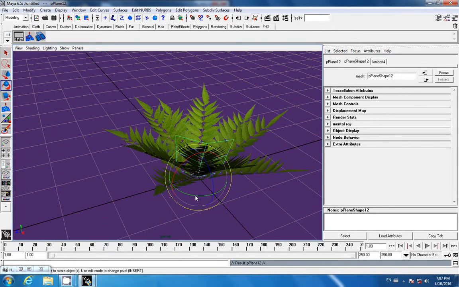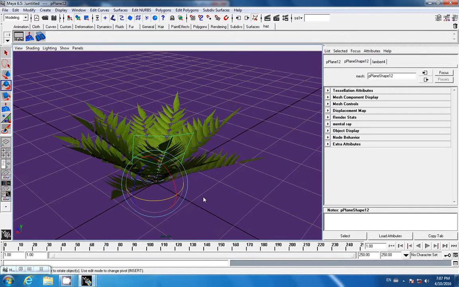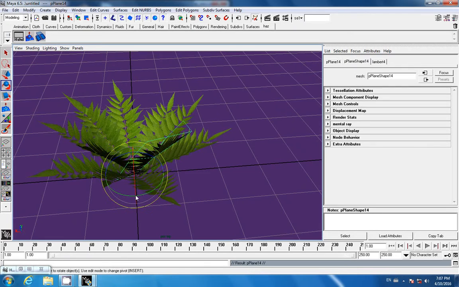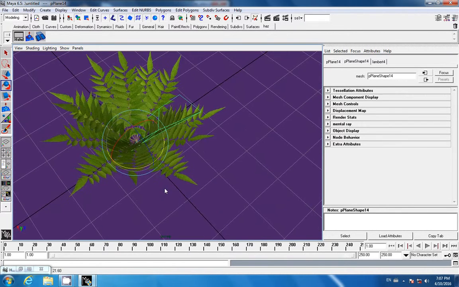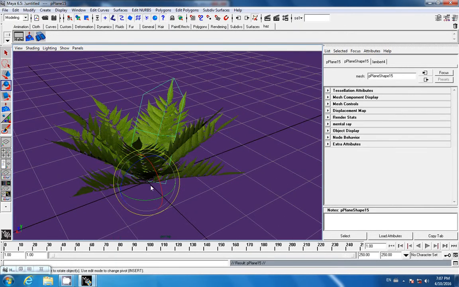Control D one more time. Okay, maybe create one more row.